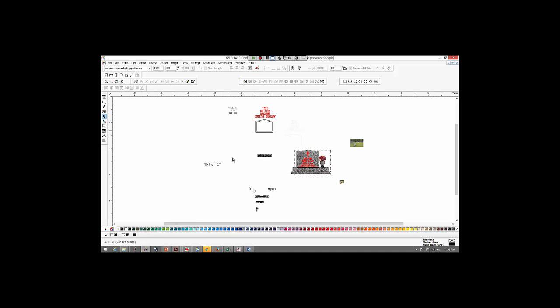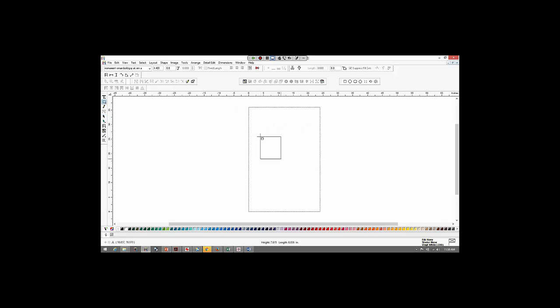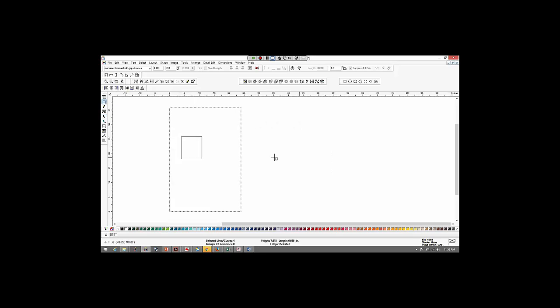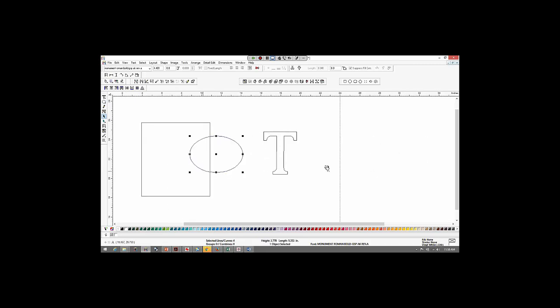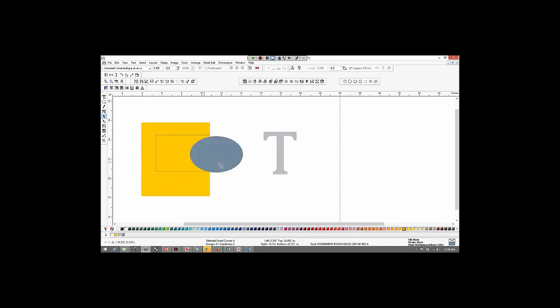All right. So first of all, I'm going to start fresh if that's all right. I'm going to make just a box, and I'll make some other object, the letter T, and maybe a circle or an oval. All right. So in Composer, make them different colors, gray, whatever, and yellow. So in the Arrange menu, let me make him actually black so we can see him better. There we go. You can right-click.